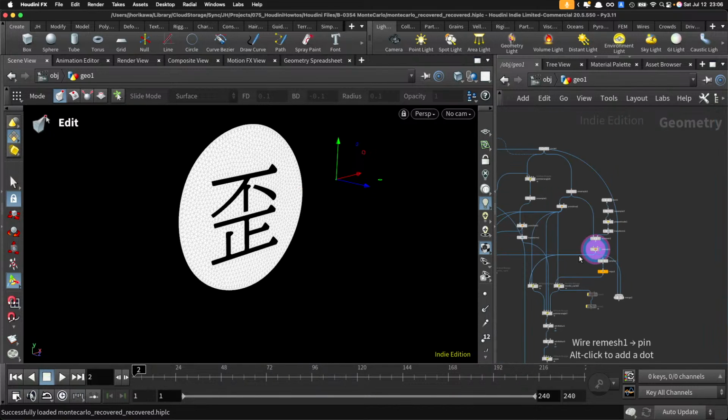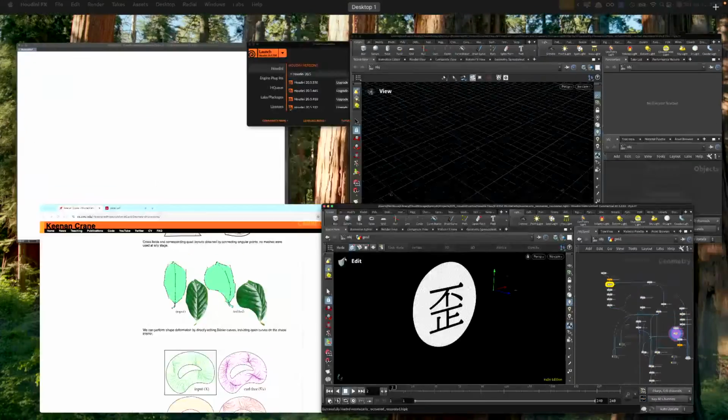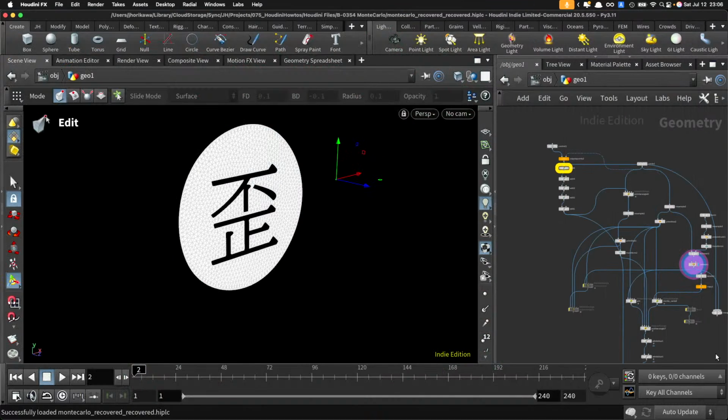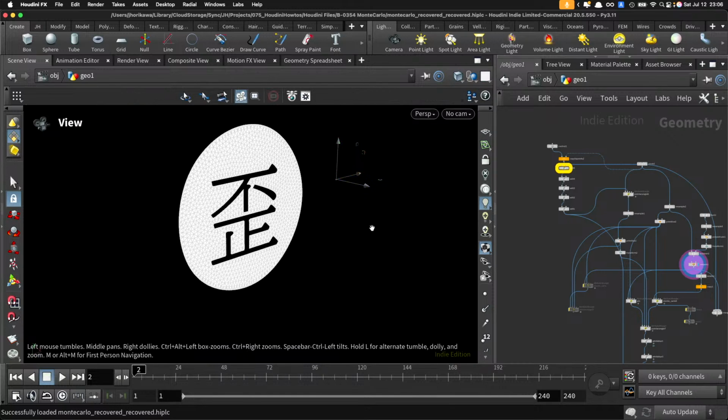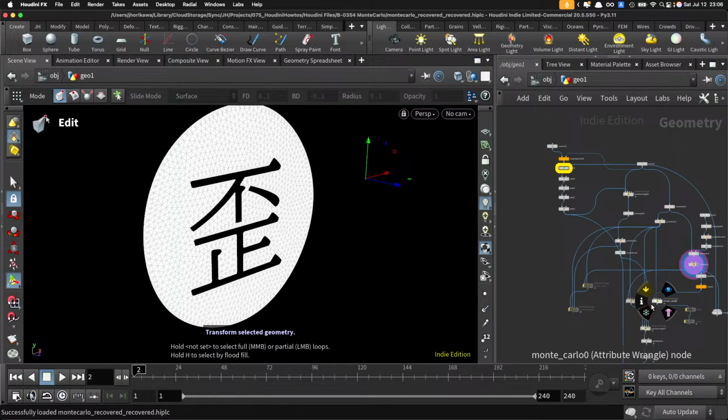The boundary doesn't have to be the outline of the geometry. It could be within the geometry, just like you see in the paper. You have this middle line here. You could add several boundary conditions in order to constrain and control the geometry. And it doesn't have to be deformations in terms of the processing.